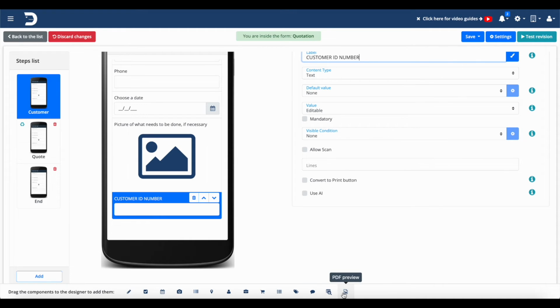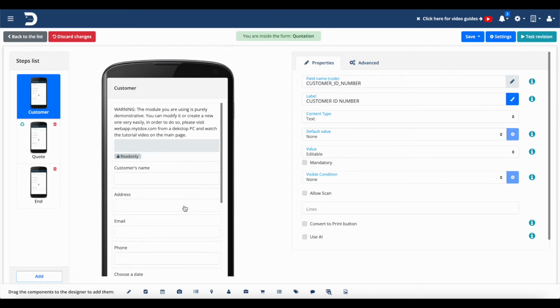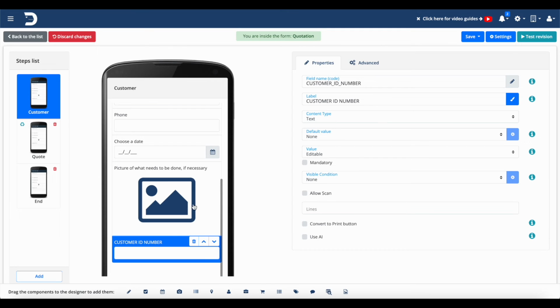We have to remember that those insertable fields can be set as mandatory in order to avoid omissions of information on field. In order to set a field as mandatory, all we have to do is check the option Mandatory on the right tab. If our operators leave these fields empty, they will receive a warning message.